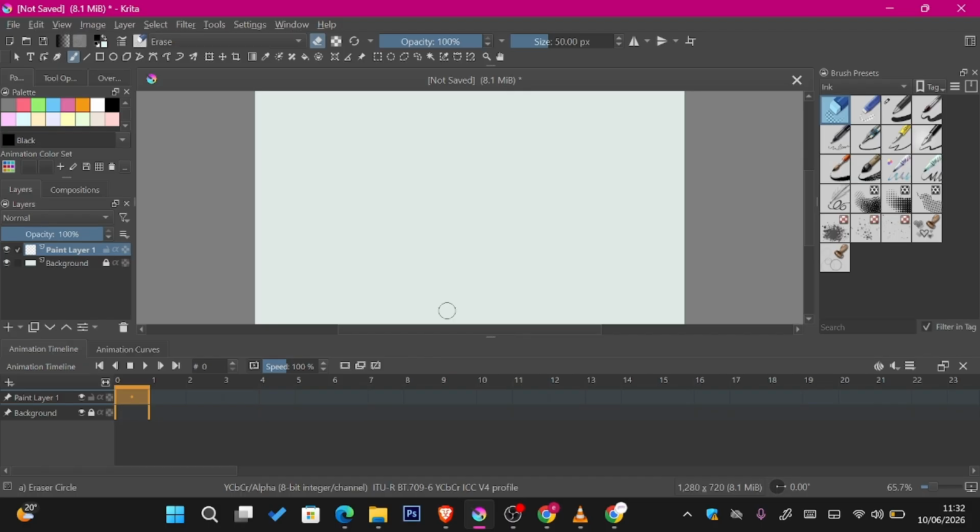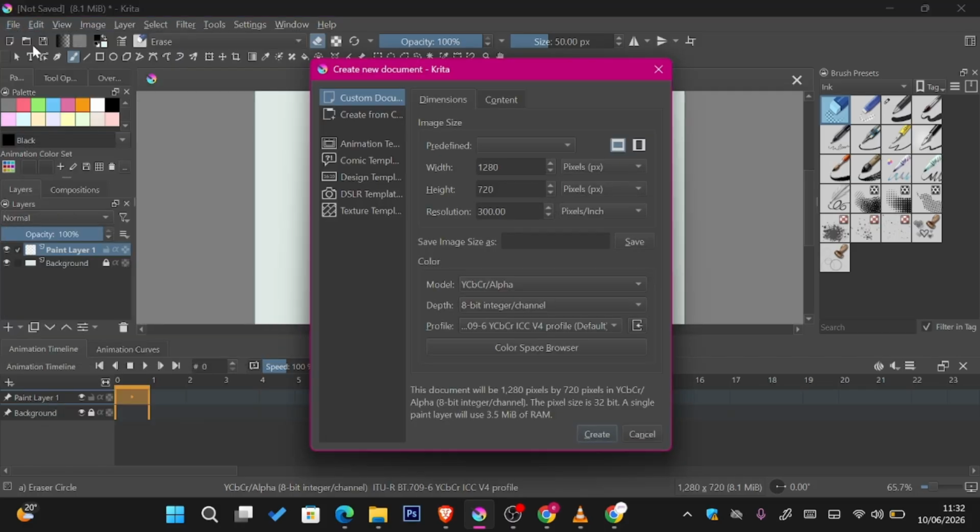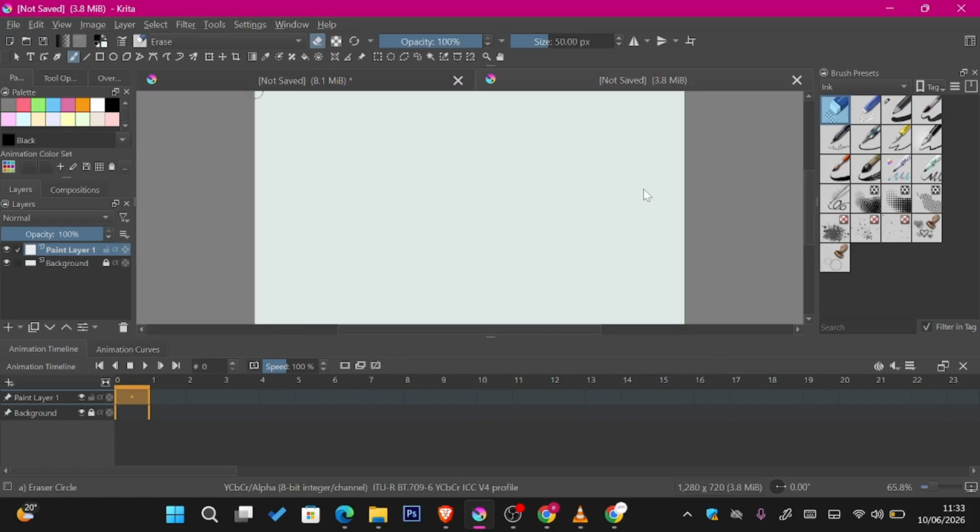For example, you have already installed Krita. The first thing you do is you click on File and create a new file. Create, and it is created like that.